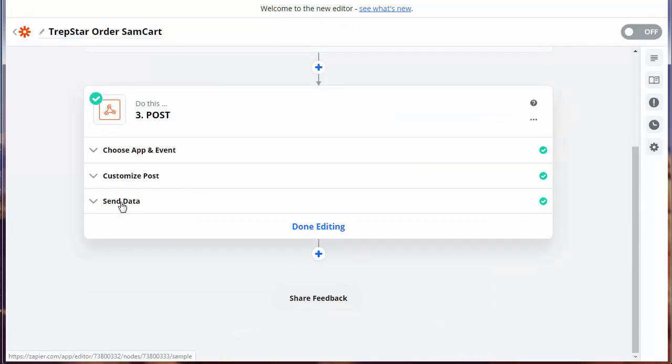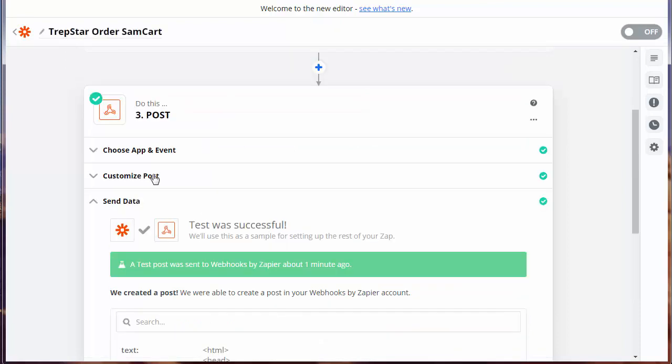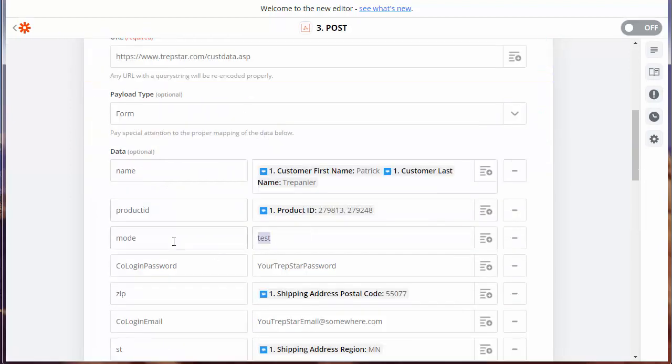So what will happen is we'll do the send data step again. Once you change that, you'll see some messages in here, and you can kind of tell if they're working or not, just read what's returned. And you can even log into TrepStar and see if you see things flowing in, test orders, example, and so on. So when you're all done and it's working the way you want, be sure to come back in here and change the mode to prod, P-R-O-D, for production. That stands for production. And when you've done that, the orders will actually be submitted to TrepStar. They'll go on hold until you pay for them, but do this when you're ready.